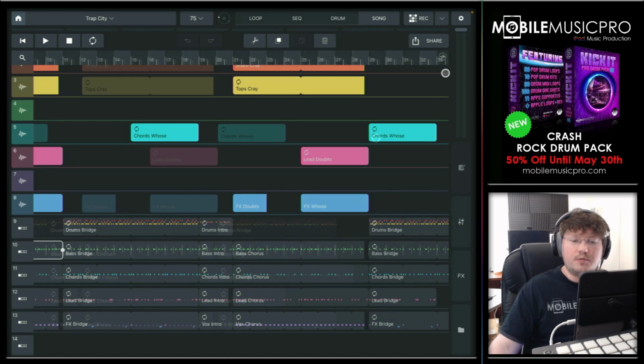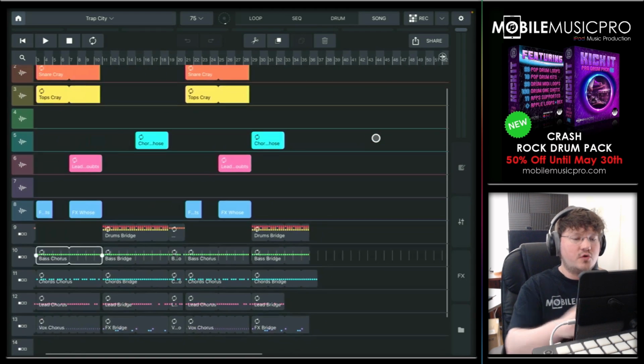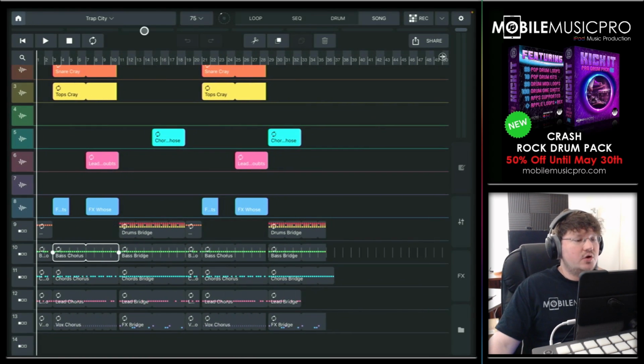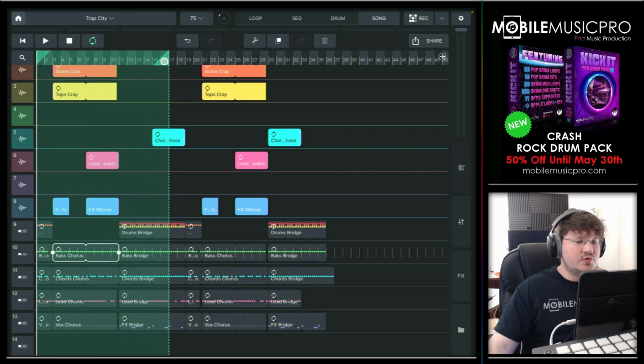You'll have all of your familiar controls that you have in pretty much every single DAW, including your play and stop buttons here, your undo and redo to the right of that, and then just to the right of that, you'll have your cut, paste, and delete options. You can even loop a section of the song by tapping on the loop button here and dragging the left and right handlebars wherever you'd like.